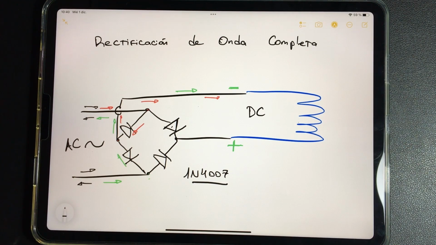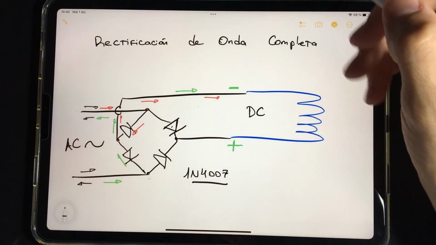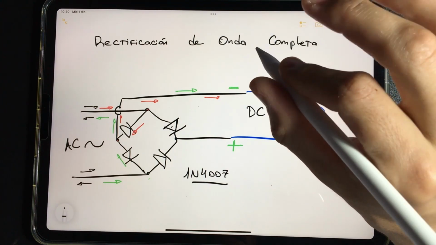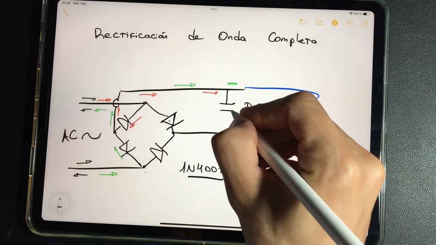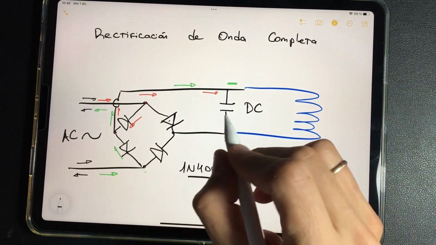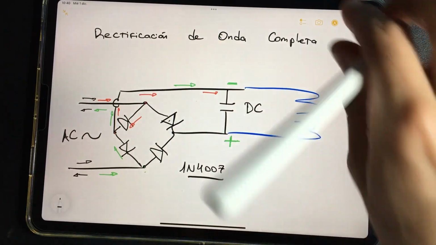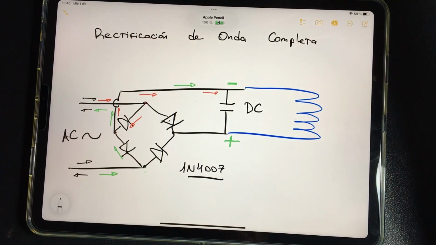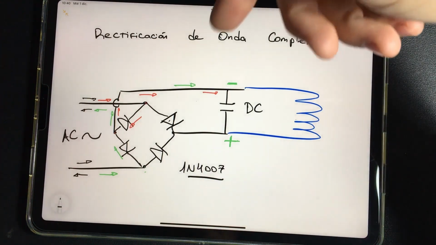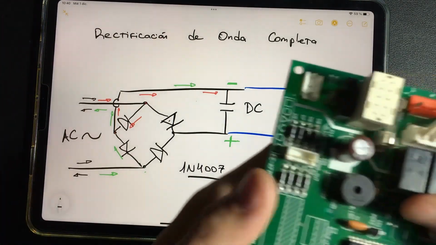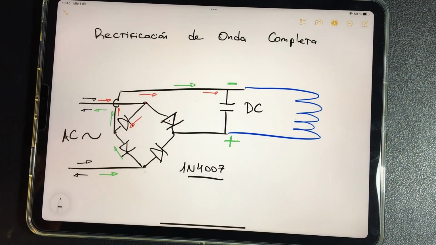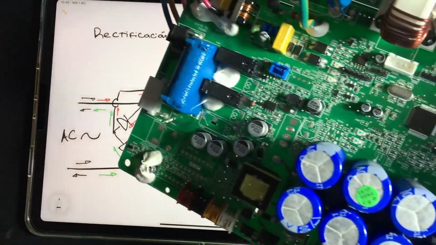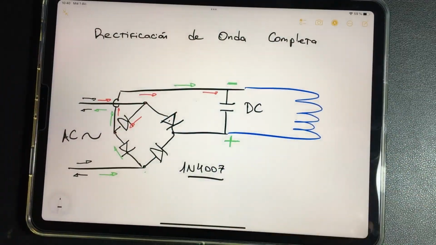We are now going to explain one more fundamental component of all full-wave rectification, which is a capacitor, and with this we are also going to delve into what capacitors are. But I am not referring to the capacitors that we have found up to now in conventional air conditioning, but to these capacitors that are mounted on these plates, and that are the largest capacitors that we find in the inverter circuits in the outdoor unit. We are also going to explain how these work and how their state is controlled. Let's stick with that topic.